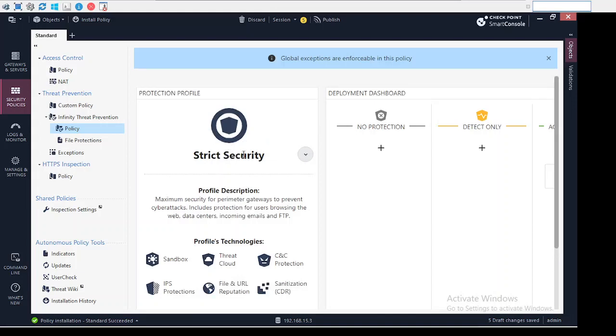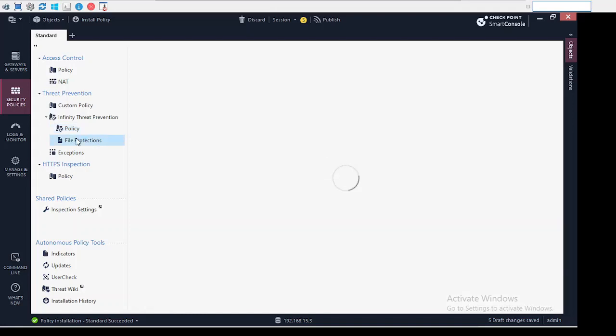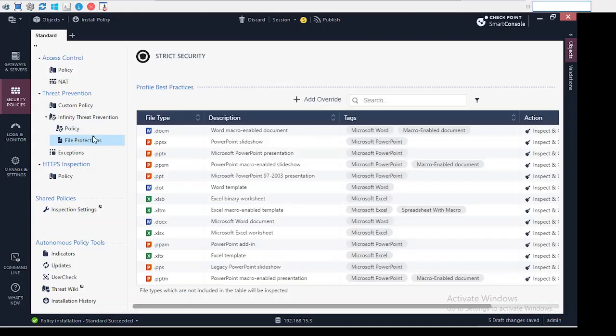Now, if you remember, we said that after setting the profile, you apply it in a policy. The good news is we've selected the profile, and automatically this has also been selected in the policy. Let's say you want to protect some files per se, you have the option to go for file protections.